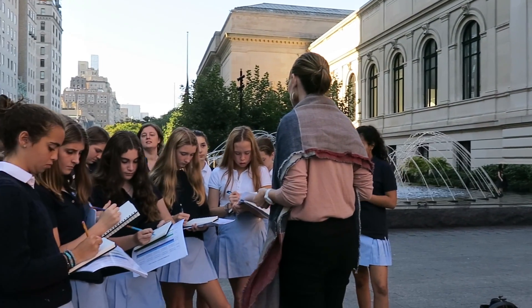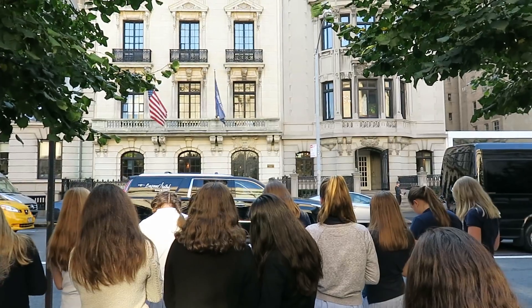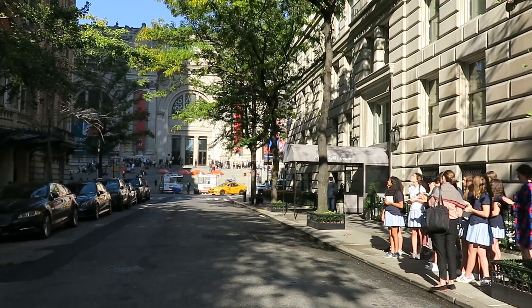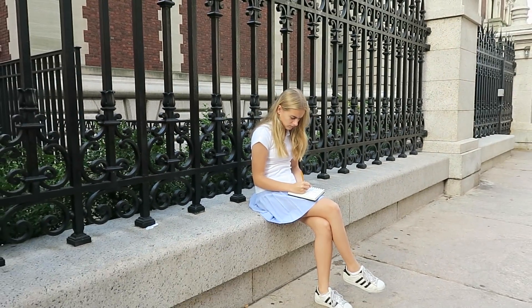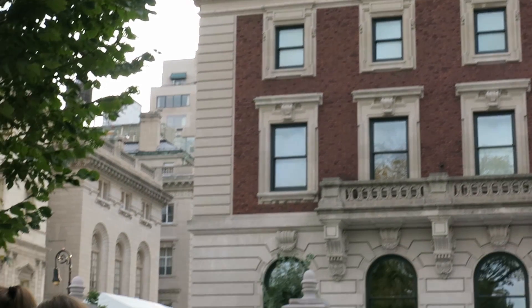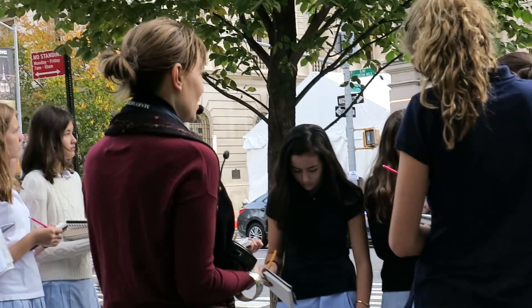During the New Heights program, I really enjoyed getting out of the classroom and seeing things firsthand. We just looked at the Marymount and Met facade and now we're drawing the outside of the 82nd Street campus. My favorite walking tour was going to keep review it and seeing the intricate design of the door. I really enjoyed it because we got to see and draw things in our journals, and it was a lot of fun.